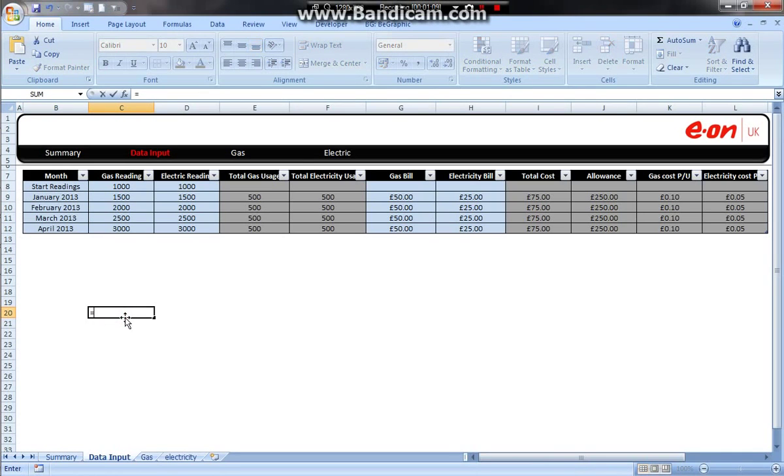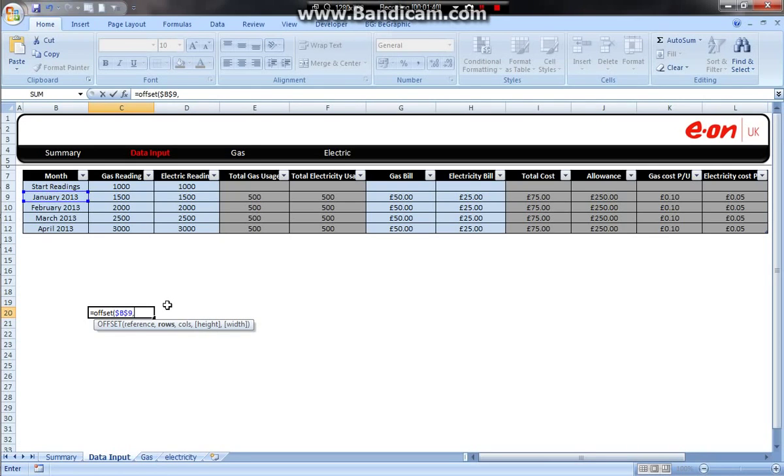So I'm going to start out here, even though we're going to create it as a named range: equals OFFSET. The reference is going to be the start reading, the one below, and then what we need to do is lock that, because we're putting this into a named range. If you don't lock it, it's going to give you some weird number, like it'll take B9 to B20,000. I don't know why it does it. It just does.